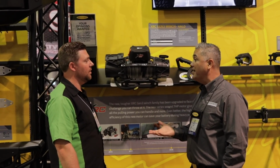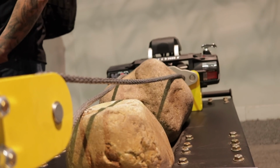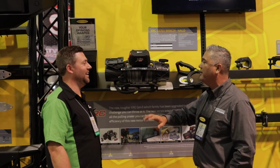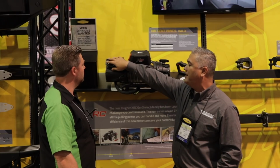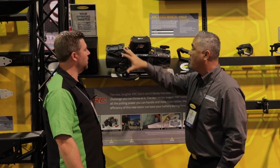So what this allows a Jeep owner to do, if you think about it, in the winch industry, is it's probably one of the last components that you can customize for your Jeep. Everyone loves to customize their Jeep. I don't think there's ever two Jeeps identical other than on the dealership lot. But what it allows the consumer to do is to take the armor off, and then you get to either color match or contrast your vehicle, bolt it back on.